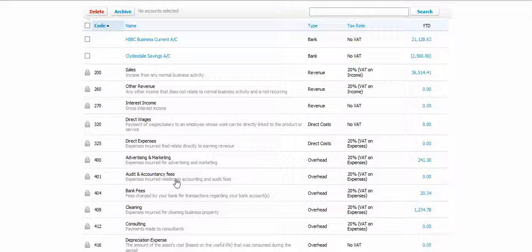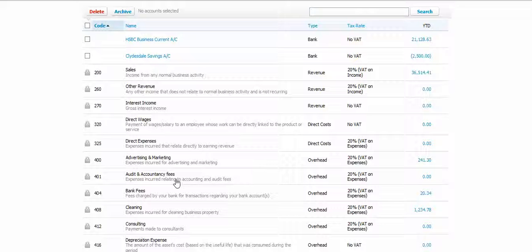Now, when deciding what account codes you should have, you need to tread a fine line between having enough that your accounts make sense and you're not posting expenses to account codes and descriptions that really don't make sense, and not having too many so that you've actually got account codes where you only post one item a year to it.